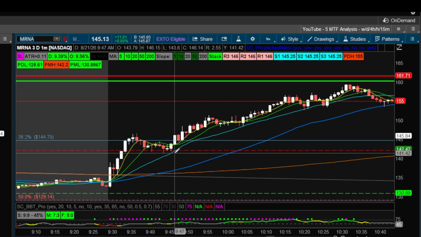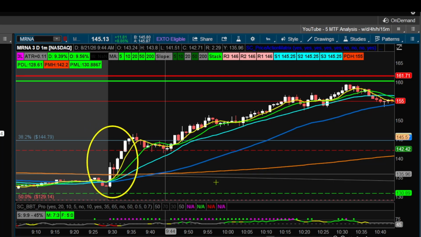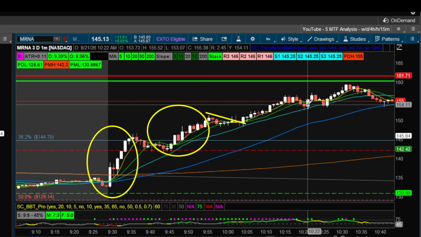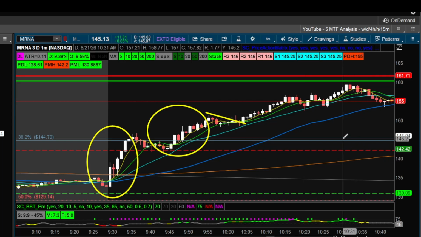Now, a lot of times these things run in 2 legs, okay? So your first leg was right here. Here's your first leg right here, okay? And then you have a second leg right through here. But this one here also offered a third leg, once again, on a minor pullback right through here. You could have stayed in this thing and then rode it up again for one more run. And then once again, breaking the moving average right through here, it takes you up to 150. You know what? You get a third leg on a break. It's time to actually take your money and run.